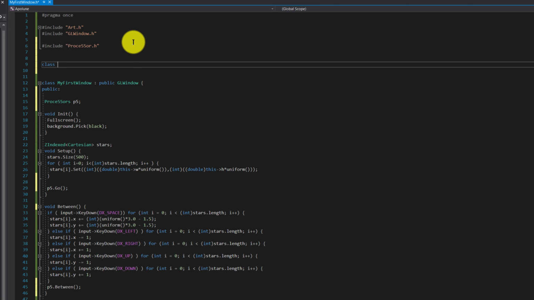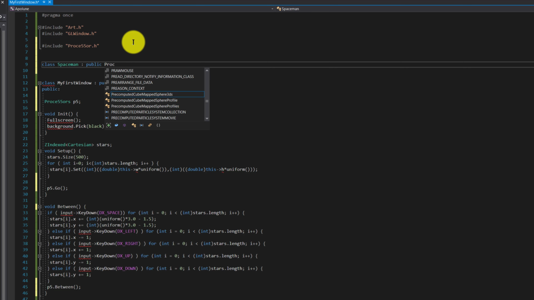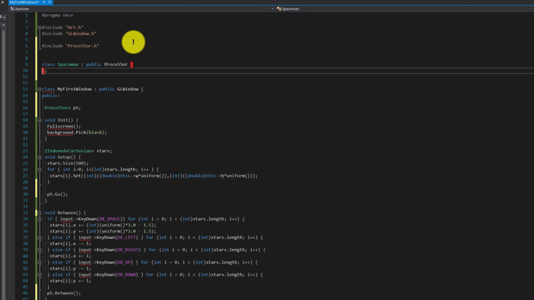So in order to create a custom animation or button or any interactable graphical object, we create a class that is a derived version of a processor. We're going to create a processor object called Spaceman, and these spacemen are going to spin and drift in space. So this is a child of processor.